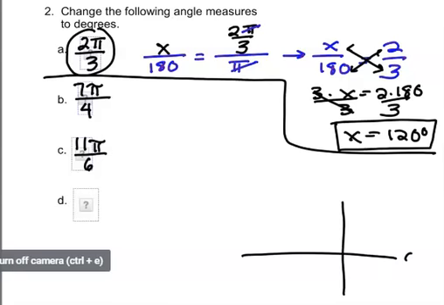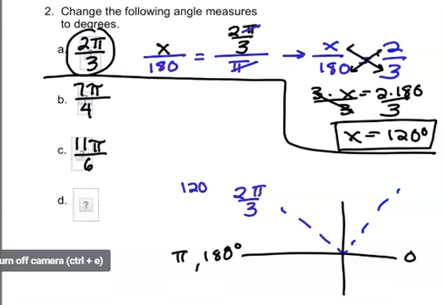So if I were going to sketch that, this is 0, this is 180. This is also equivalent to pi. But again, if I sketch that out, 2 pi, this is 1/3, 2/3. 2/3 should be equivalent to 120. Remember, 1/3 is equivalent to 60. So again, just trying to get the idea of how the radians circle is, the top is really just divided into thirds, or it's divided into sixths, or it's divided into fourths.